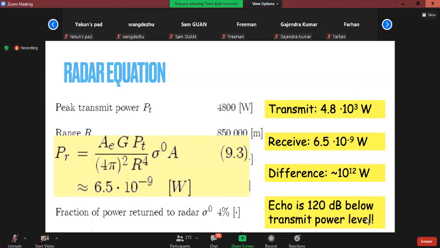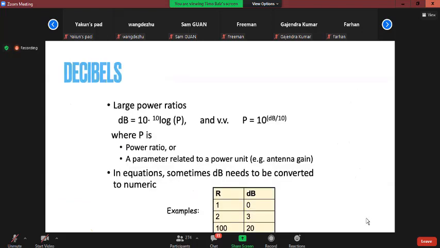We must make sure that we keep our signal to noise ratio above it, because you see the received power is actually very small. So there is danger of low signal to noise ratio in principle. And it also shows you that we work a lot in radar with this decibel. We use large power ratios, so we use a lot of decibel.